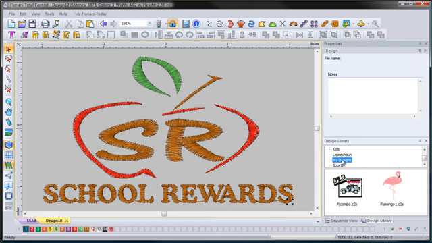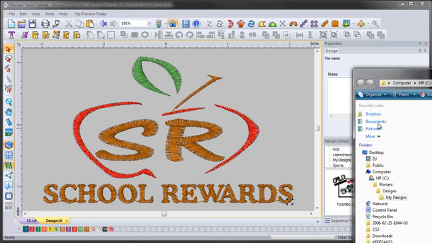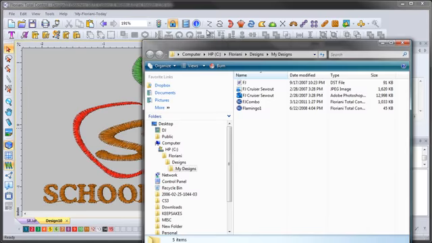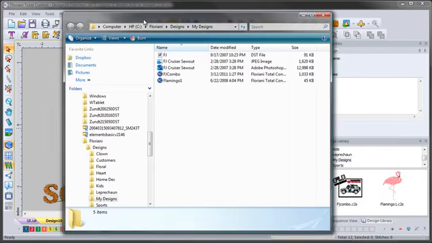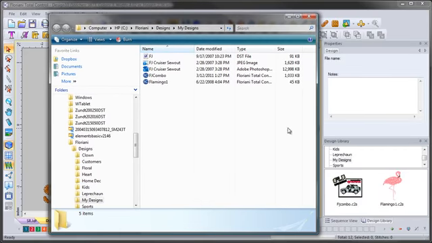When you start right mouse clicking, you can see the different options you have: add a folder, delete a folder. You can show the contents of a folder. When you do that, you'll see that it opens up a dialog box, and one thing that you'll notice here is that I was in this My Designs. You'll notice that not only do I have the embroidery files, but you can see now that I actually had JPEGs and a Photoshop file inside of this folder.